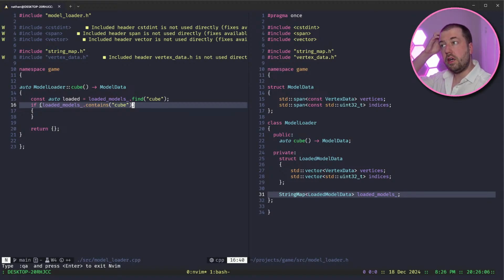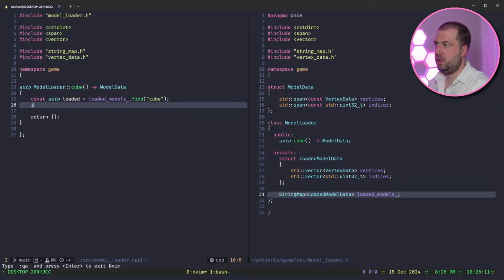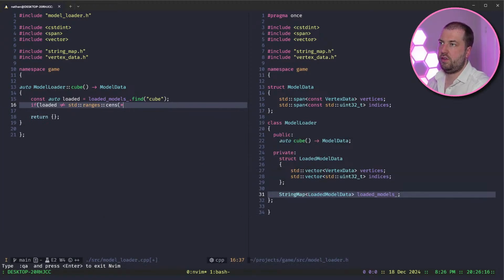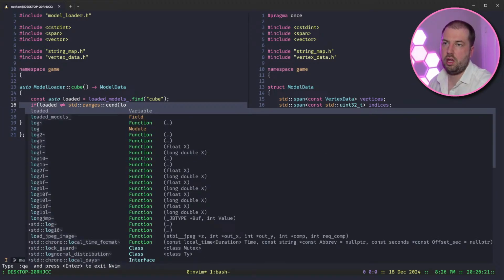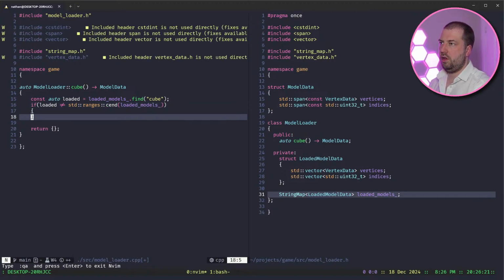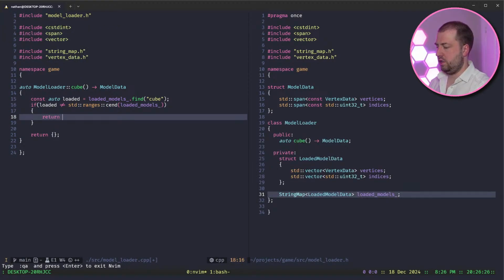And then if loaded does not equal std::ranges::end of loaded models, then we can just return, let's see, what is it?